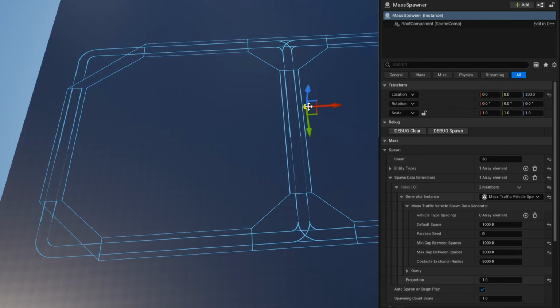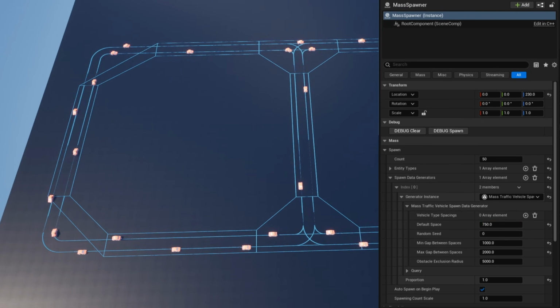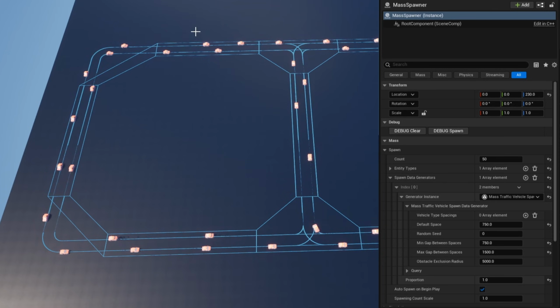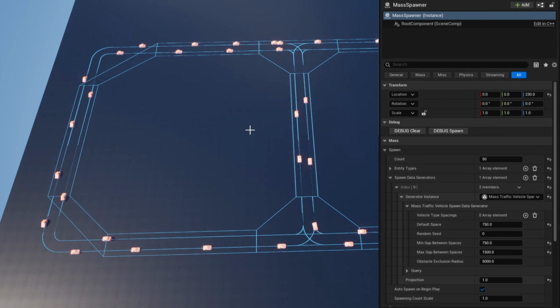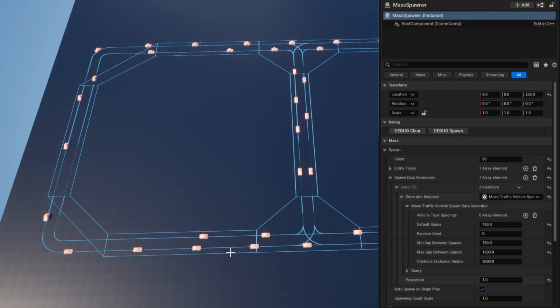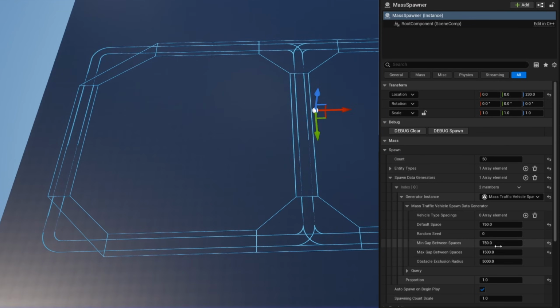At this point, I can go ahead and play a little bit with this spacing. Maybe I could try 750 for spacing here. See if I can have a few more cars. This still seems fine. Let's drop the minimum gap between spaces to like 750 and 1500. Hit play. This is probably going to be too much, but maybe not. You can see here, we got more cars still. Over there, you might have seen that it's like a car crash happened. But again, because each segment here is big enough and there's plenty of room, even when cars get relatively close together, it's still working fine. Maybe we can go even lower.